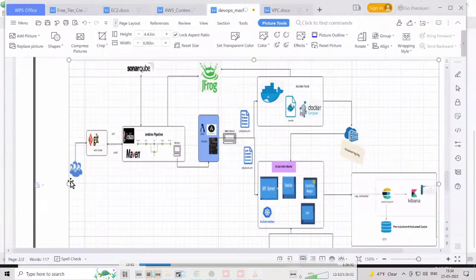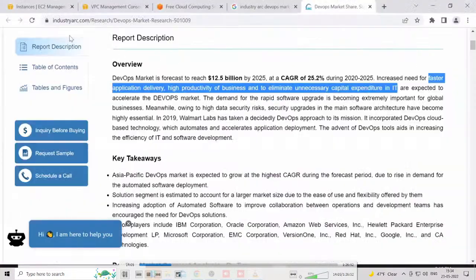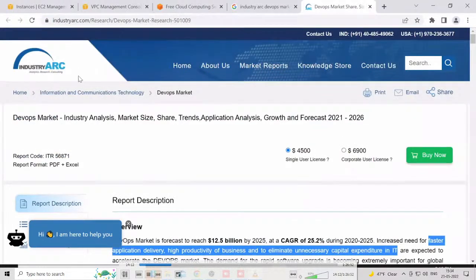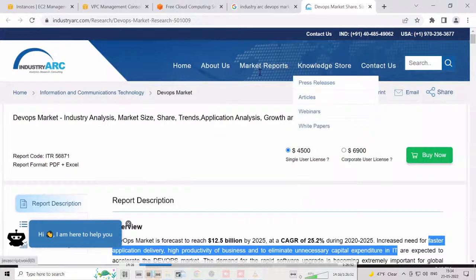So what is a pipeline? When the developers write lines of code, we need to convert that code, or make it available, to the users. For example, gmail.com. And the site industryarc.com, I opened it, right? I'm able to access it. There is a nice UI, images, lots of things I can see. I'm clicking here, going there, coming back, right? But behind the scenes, tons of code might have been written.